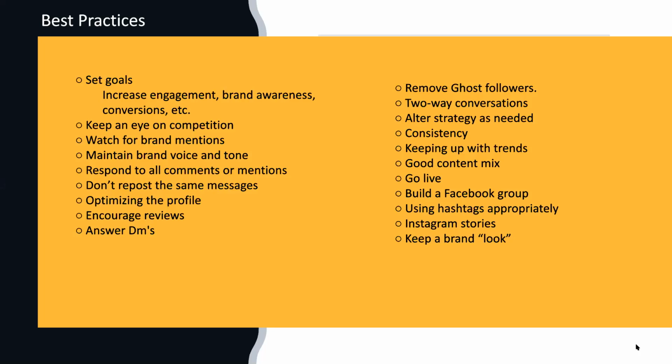Definitely the discover tabs, the explore and all that. If your hashtags are being used appropriately, you're going to be popping up in there. You can always look and see what kind of strategies people are using. Always stay up to date on what the trends are. And you can find that in the explore tab on Instagram or on Facebook.